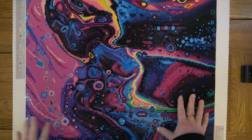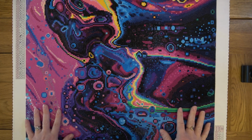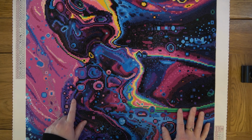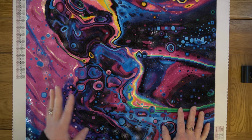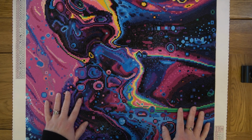I'm really happy with the finished piece. I think it's a lot of fun. It's bright. It's gorgeous. It makes me want to go look up all the pieces by this artist. There is another one by them, Jasper C, that Diamond Art Club has stocked for a long time now, in round drills. So I was just a little less drawn to it because I prefer square drills, but I do think I might pick that up at some point now.